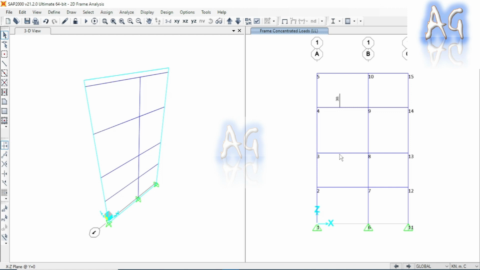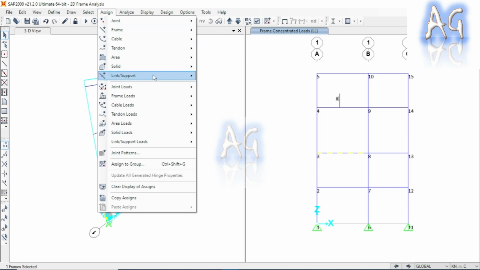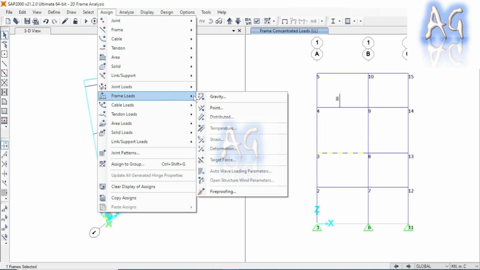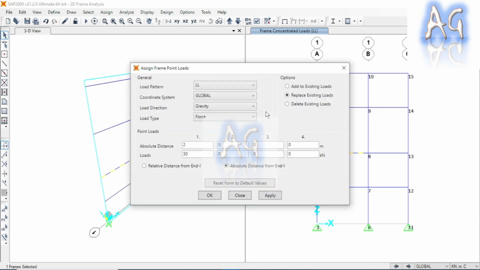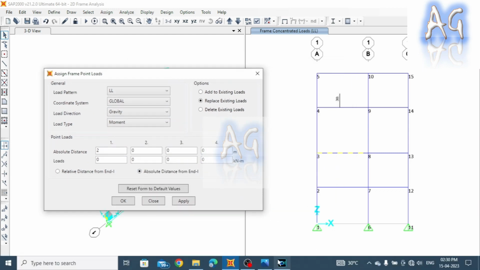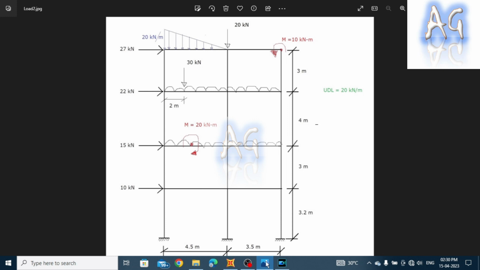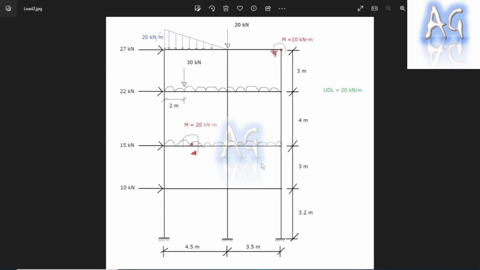So that's why I'm going to select this member, and now I'm going to click on assign, then frame loads. Under this frame loads, I'm going to select point, and here this load type should be moment, and here I will write the moment value. And here you can see this moment is in clockwise direction.